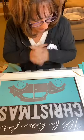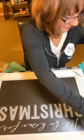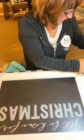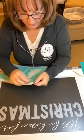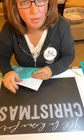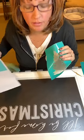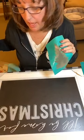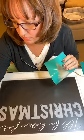Oh, actually, you know what? Before I do this, I was gonna add some trees. And I want the trees to be in the background. Would the truck fit with this one, this design? Yes. The truck is about the same size.